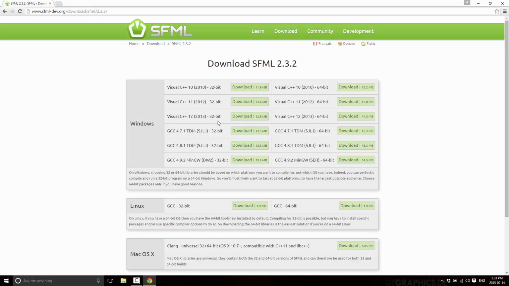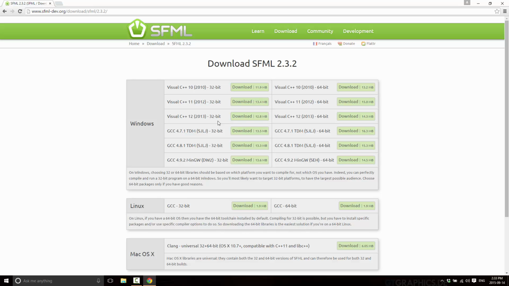So that does create a lot of possible mismatches. And even to make things a little bit more confusing at times, SFML itself actually depends on a couple of other libraries, FreeType, PNG and zlib libraries, I believe, and a couple other ones. They have to also be built with the same version and same format.